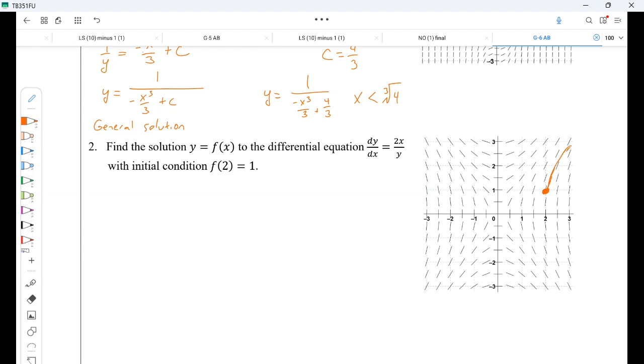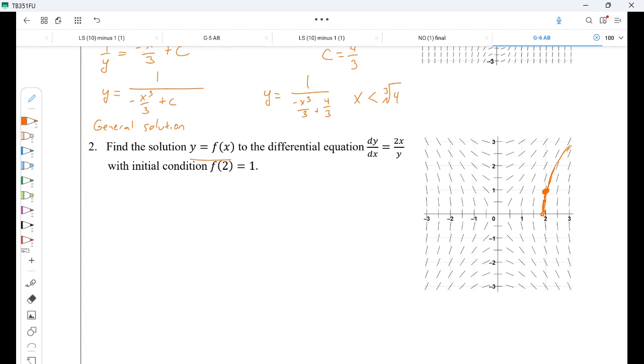Another thing we have to be careful about is our answer does need to be a function. So where this thing goes vertical and comes back the other way, we're only going to consider that top part right there, because if I drew the curve, it would go like that. But it does say that y equals f of x, which means that we are a function. So once you stop being a function, we're going to lose that part of it.